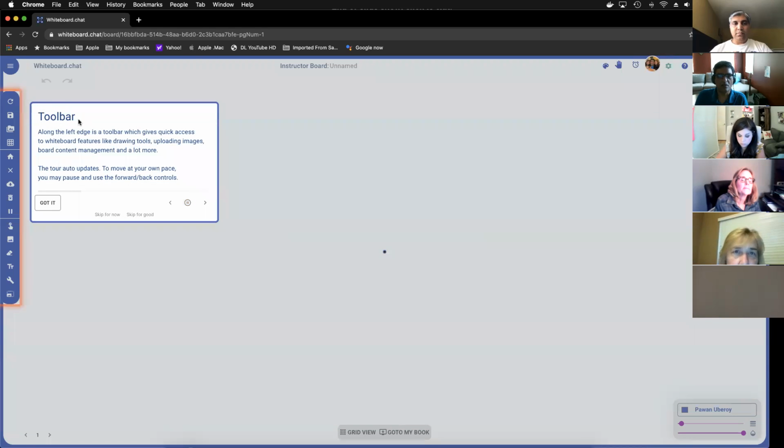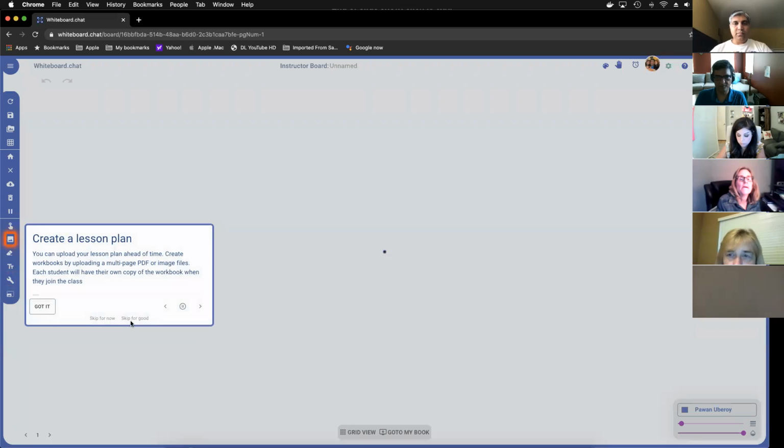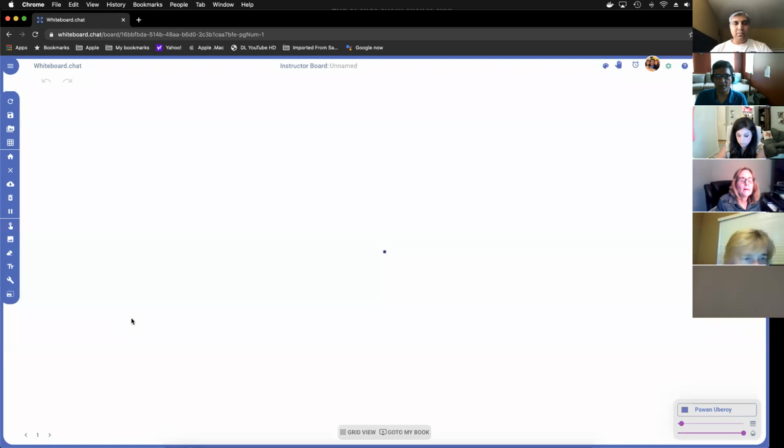It'll show you what you can do with the toolbar, and what are the different tools available to you and so forth. But you can do this on your own time. I'm going to walk you through anyway in this session, or you can skip it completely. So I'll explain the things on this board to you. The first thing, obviously, as soon as you get in, you can start drawing, right? There is nothing to click, no registration, you can just start drawing.